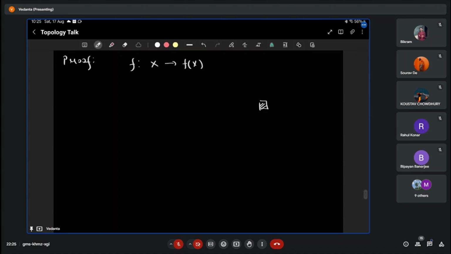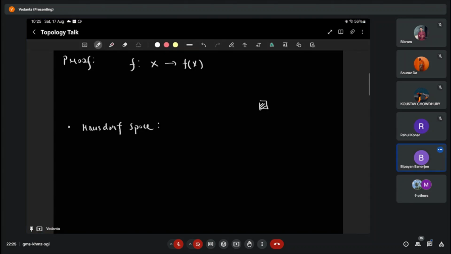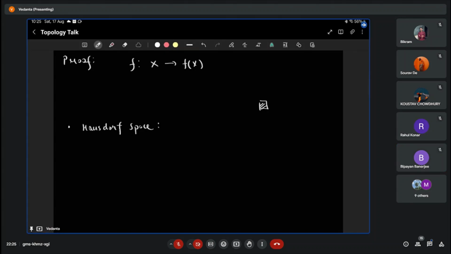This will be used for Hausdorff spaces. Have you guys heard of this thing? Hausdorff space. This will be used in many courses. A Hausdorff space is basically one where you can separate any 2 points. Suppose I give you any 2 points. You can find open sets so that the intersection is empty. Basically, it is used to separate points.